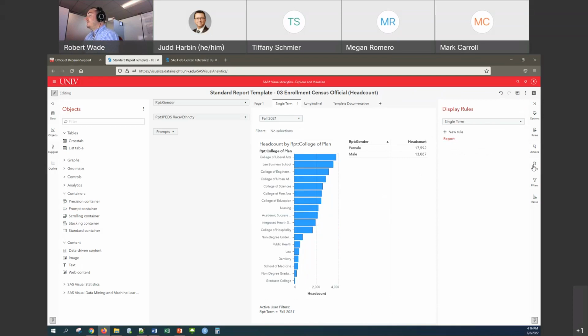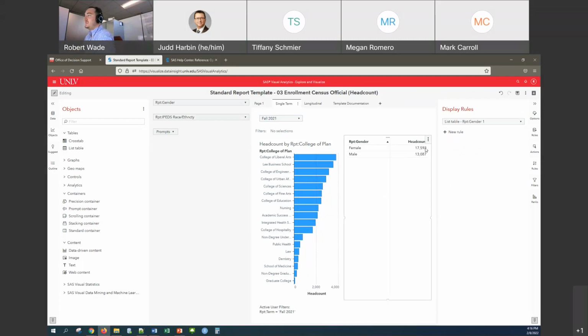Rules, I'm not going to go over these very much at all, but these are display rules. It's like conditional formatting in Excel. You could create a rule that says if the head count value in this chart is greater than 15,000, then make this row or this measure or this cell display a certain way.